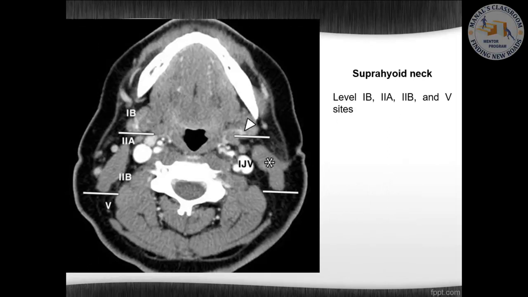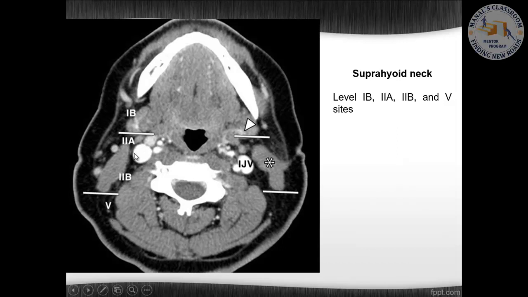So if we are on the suprahyoid neck, we can assess level 1, 2, 3, and 5. What's the lines of separation? We have to figure the landmarks at first. It's suprahyoid. Then we have, this is the submandibular gland, internal jugular vein, and sternocleidomastoid muscle. Okay? These are the landmarks at first. Submandibular gland, internal jugular vein, and sternocleidomastoid muscle. So then we take a transverse line behind the submandibular gland and behind the sternocleidomastoid muscle. So anterior to this line is 1P, and posterior to it is 2. Until the posterior end of the sternocleidomastoid, behind it is 5.